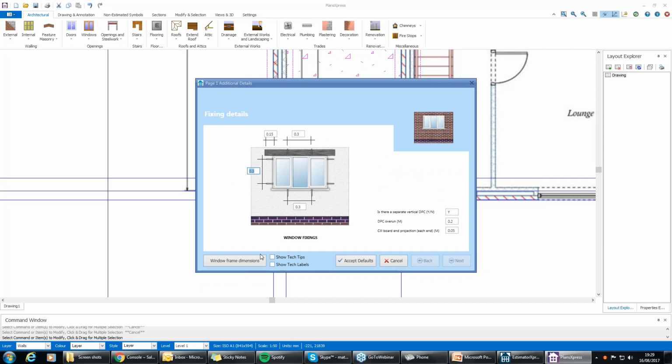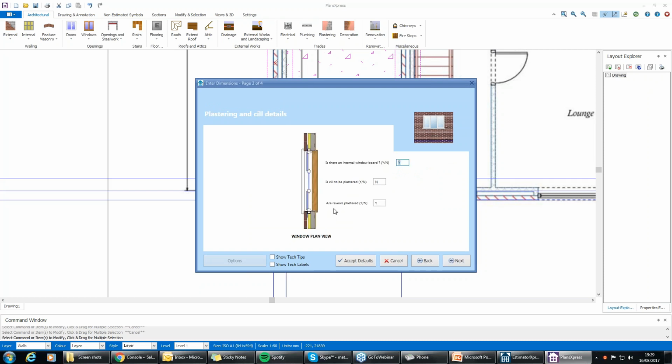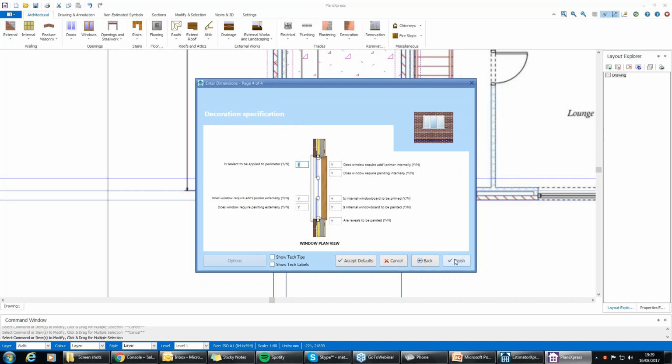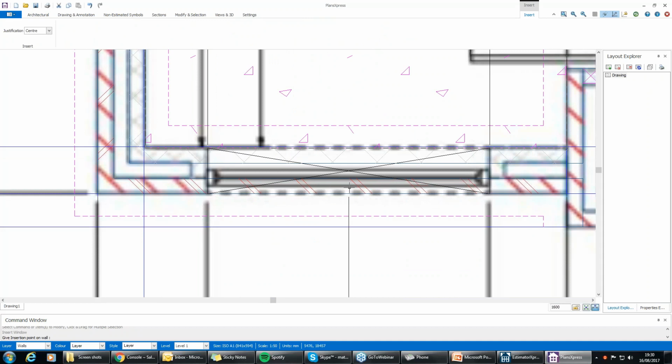I've got the fixing details as well, the reveal and jam details, plastering and seal details, and the decoration specification. Once I'm happy with that, I can pop that window in there.